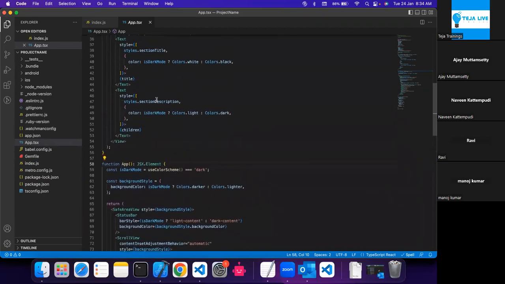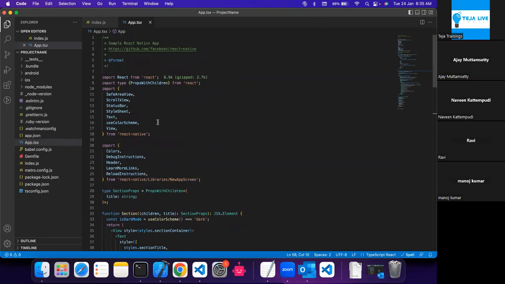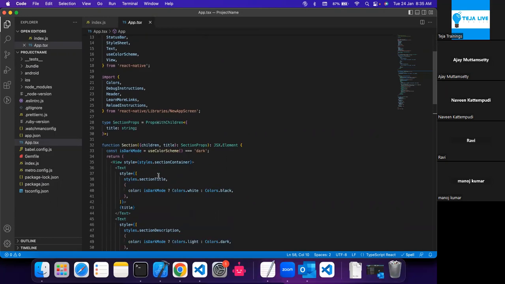And one more thing, Ravi, do we use JavaScript or TypeScript nowadays, everywhere? I am using JavaScript only, Ajay. I'm planning to migrate to TypeScript actually, because that is more type safe. I mostly use JavaScript, but I'm planning to have TypeScript too.